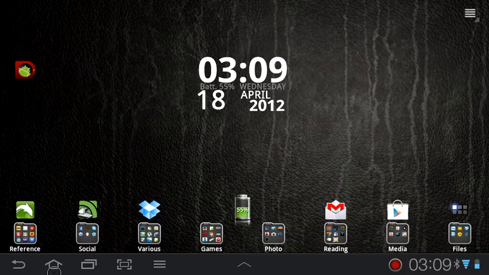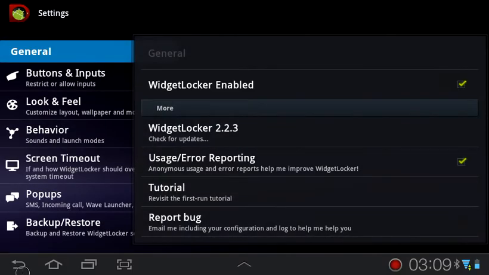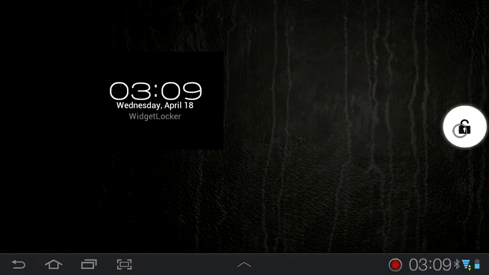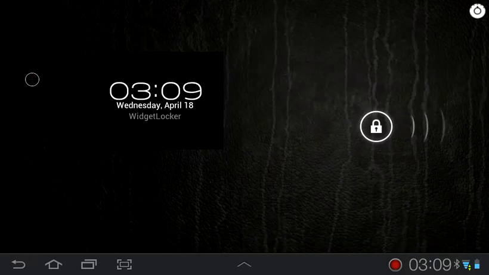So when you install WidgetLocker, you get an icon in your apps, and clicking that icon will basically start WidgetLocker in edit mode. The screen you see right now is basically how it will look if I just go in here and enable WidgetLocker, which will then replace my lock screen. If I just lock it and then unlock it again, you can see that I got that new lock screen. So when you're in edit mode, which you enter by using the icon, you can actually customize it.